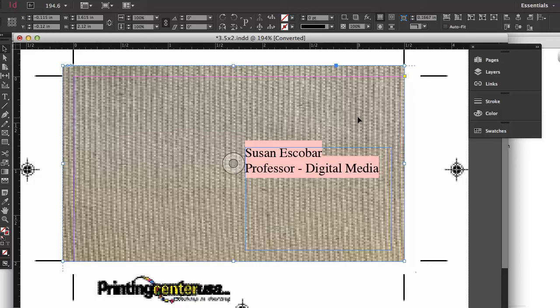So really that's all there is to this. Make sure that you look at a lot of samples to see what it is you're trying to do, and use your colors judiciously, because realize that if you are printing, the more colors you use, the more expensive it becomes if you're going to a print shop.